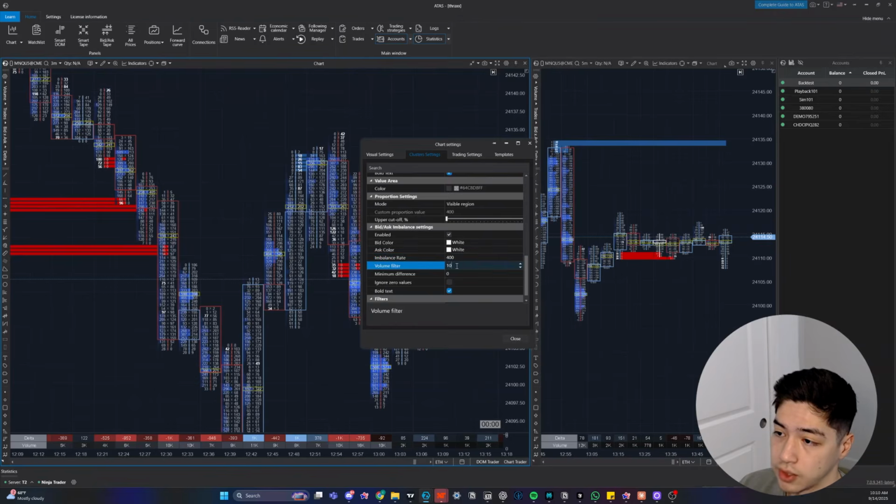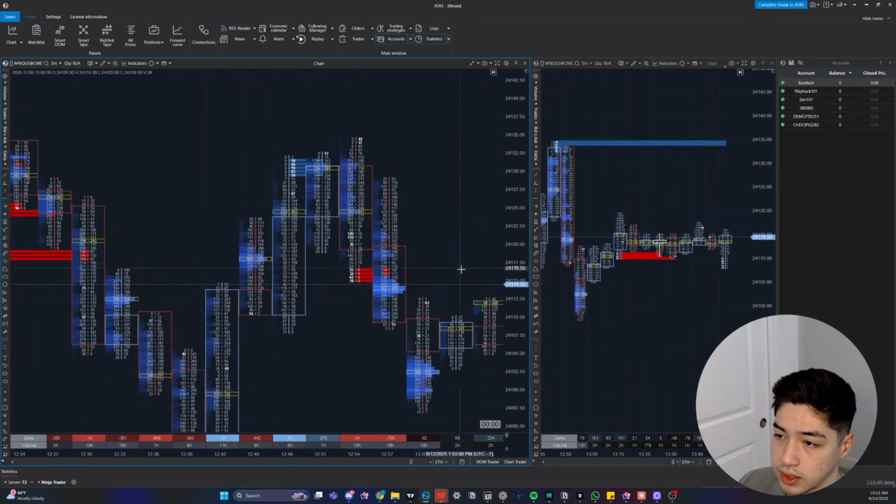And then I do have a volume filter here. So I don't want to have a super low volume candle that only has a couple contracts traded at each level and is then showing a bunch of imbalances, because those don't really matter. What I am looking for is when there is volume in the candle, and essentially the imbalances that are 4 times the other side of the bid and the ask, I am looking for imbalances then. So for example, when we have it filtering out 10, it needs at least 10 contracts to count towards an imbalance, and then it needs to be 4 times the amount.